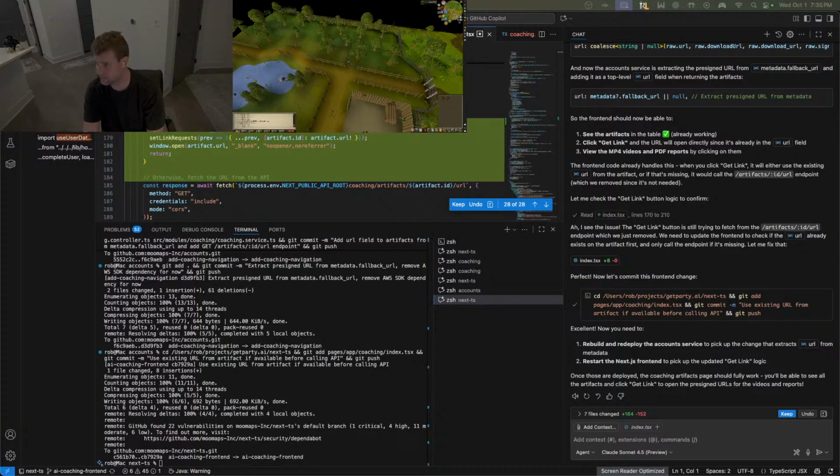Okay, image for the front end and the accounts microservice is still building.